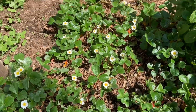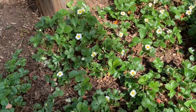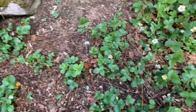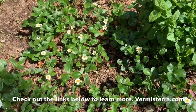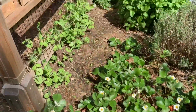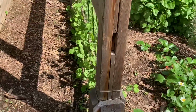These are the more mature plants. I planted a lot of these, or most of them 2 years ago, but they just kept reproducing. And all I'm using is worm castings on these guys. Have had really great results with worm castings. It seems like our plants produce more plants, more flowers, and more fruit. Here are some peas. More on the other side there too.